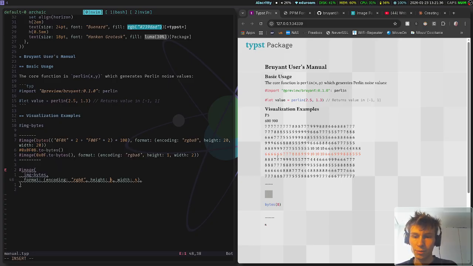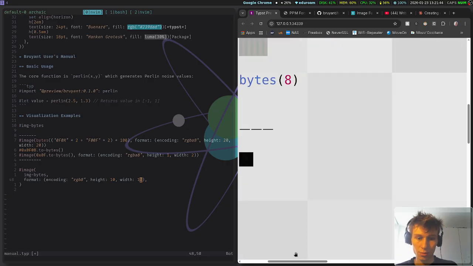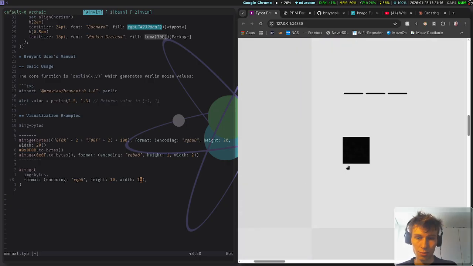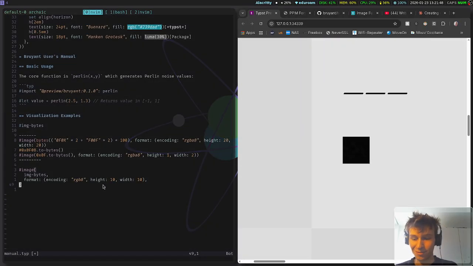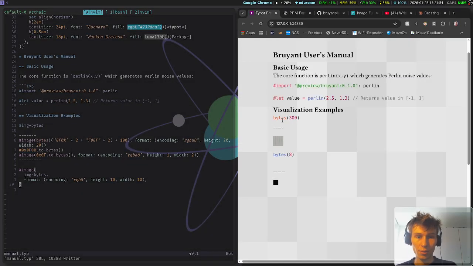I don't remember how big it was. It was a 10 by 10. Yes. La la la la, 300 bytes.